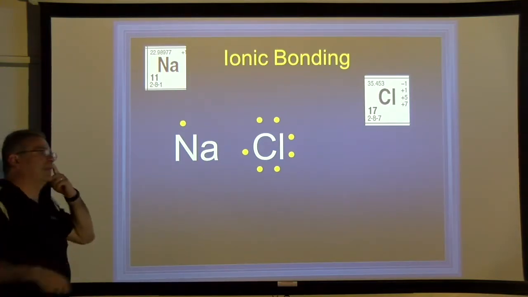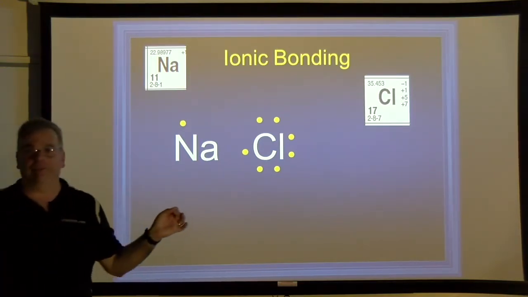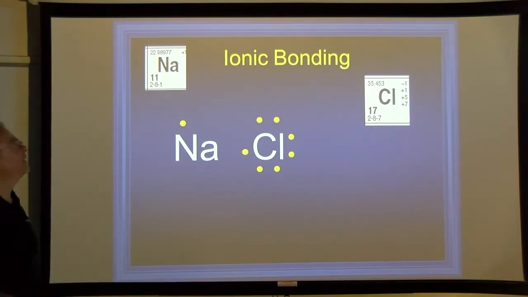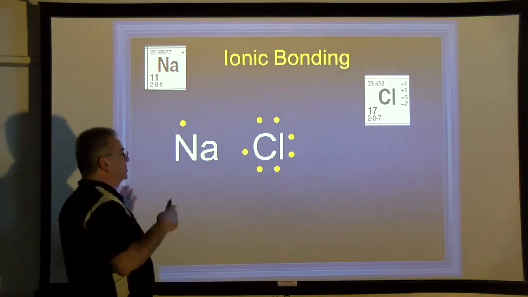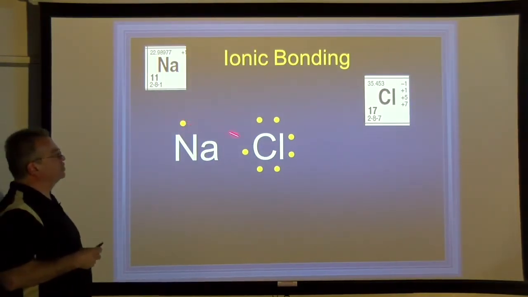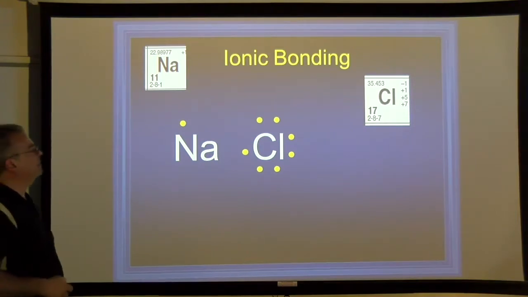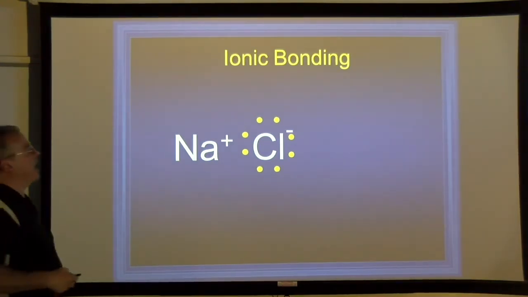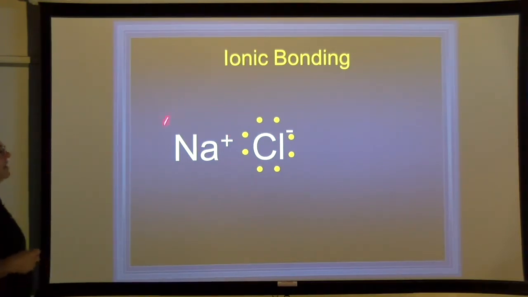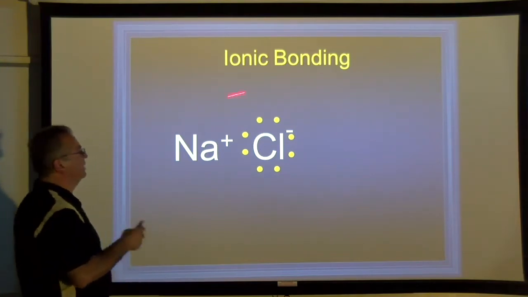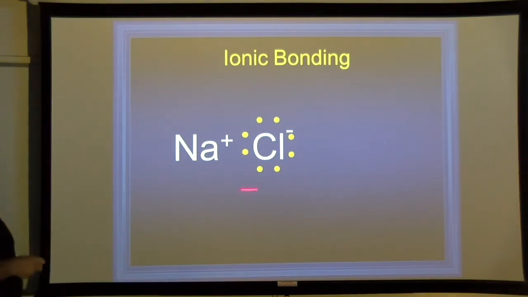Notice that the nonmetals always change their name when they turn into an ion. We always end their name with an "ide." And these guys don't really change their name. I called it a sodium ion. Right? So this valence electron is going to get drawn away and go on to the chlorine. And now you have the ions. Right? You got the sodium ion in contact with the chloride ion. This is the unit right here.